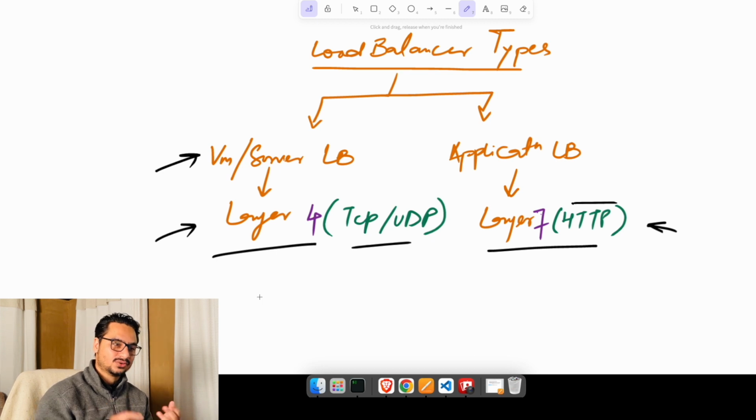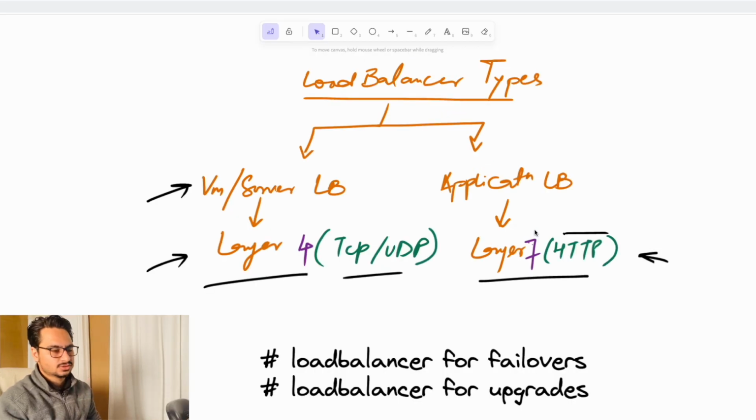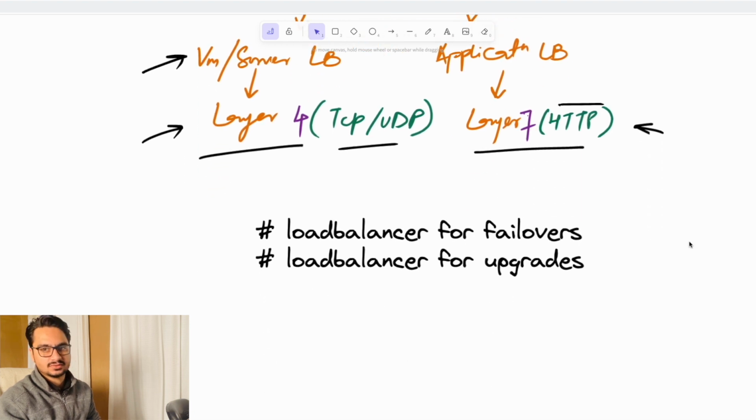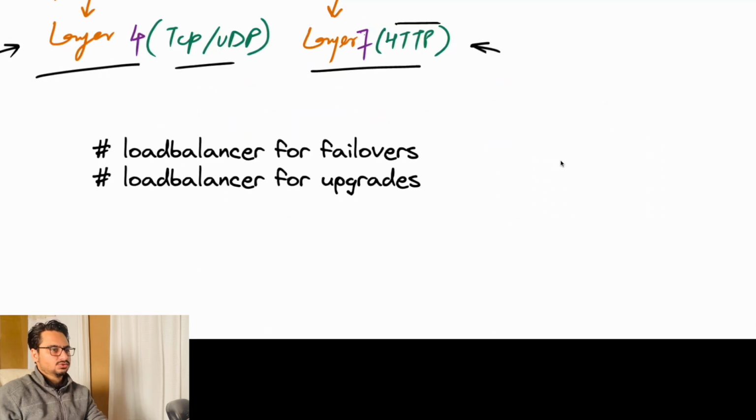Talk about load balancers with respect to how they help the other system design components function. After this, the follow-up questions will be on failovers and on upgrades. So you need to know how a load balancer works in terms of failovers. Basically, the configuration remains not that much different from what we already saw.